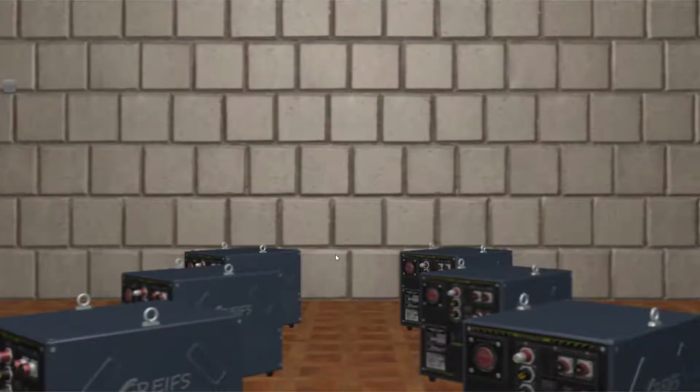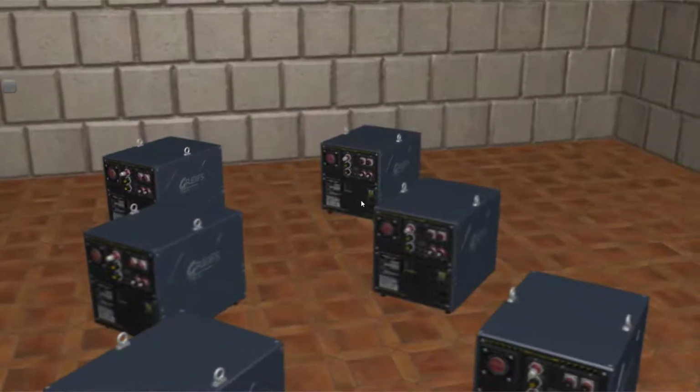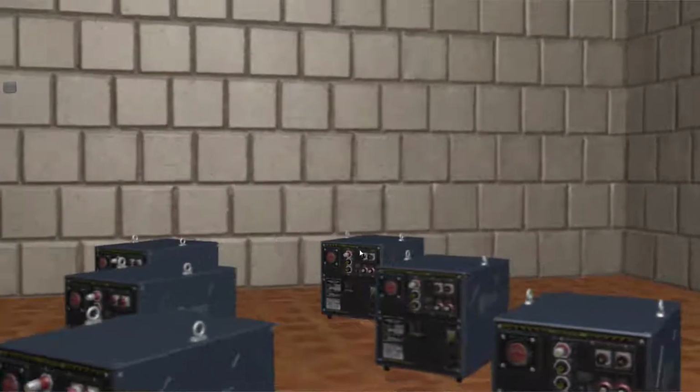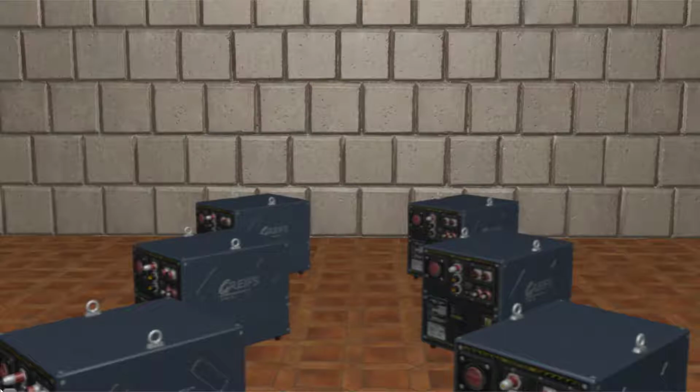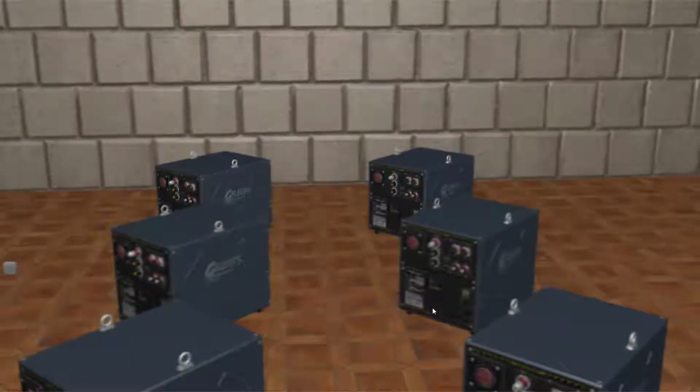Here's a quick example of our Z-buffer shaders, or just in general, our effects system running. In this particular case, it's a depth of field shader. We've got this slider hooked up here to an action, so that if I position this down near the bottom here, you can see this wall and the distance is in focus. And then as I pull the focus forward, you can see this amplifier here is starting to come into focus.